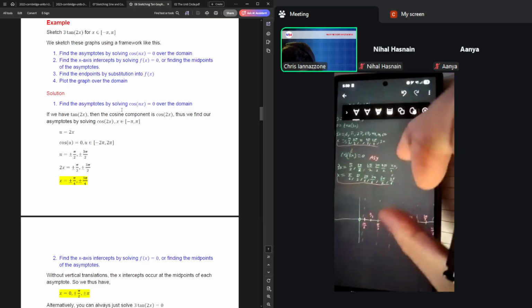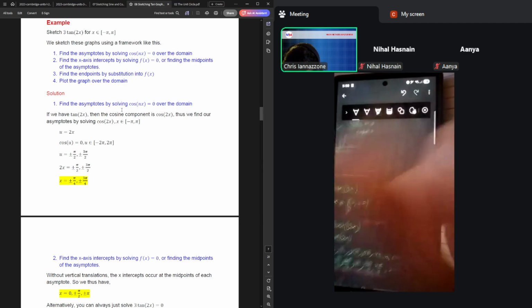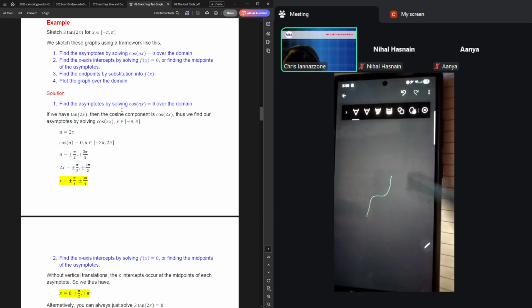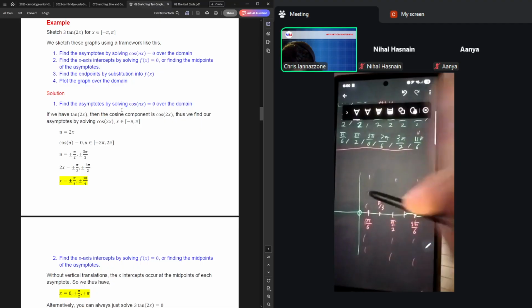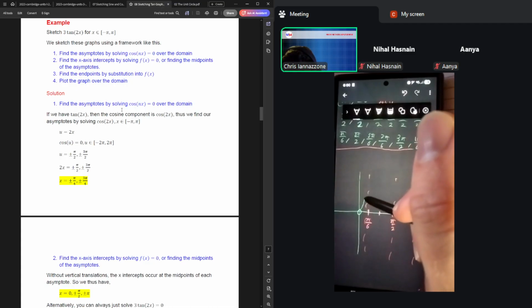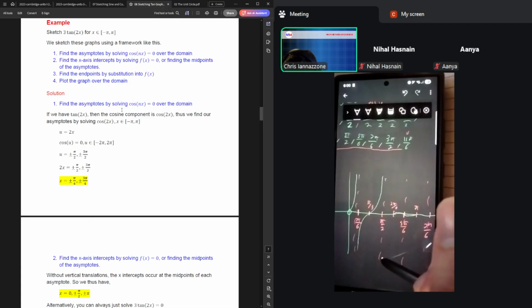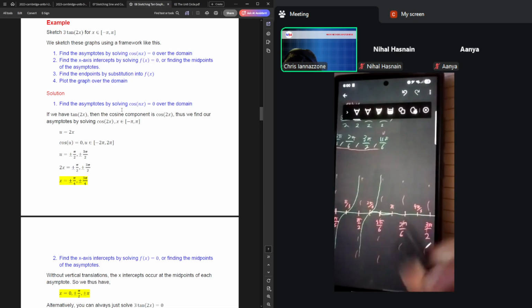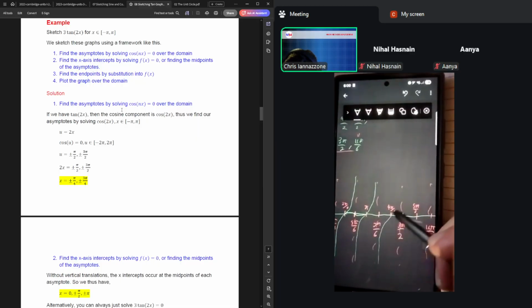As for overall shape, we treat it like the way the cubic works. So positive cubics are always like that. Negative cubics are like that. Same thing with positive tan and negative tan. They work exactly the same way. So we're just going to effectively draw those shapes in between our dotted lines, our asymptotes. This one's got to be cut off early. This one will do something like that, something like that, and so on and so forth. Just drawing a sequence of those shapes over and over again.